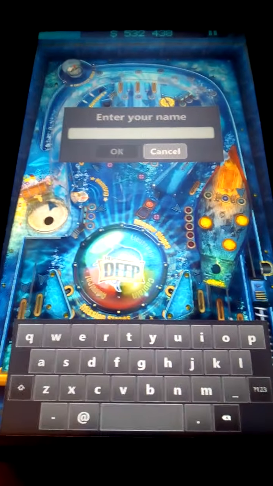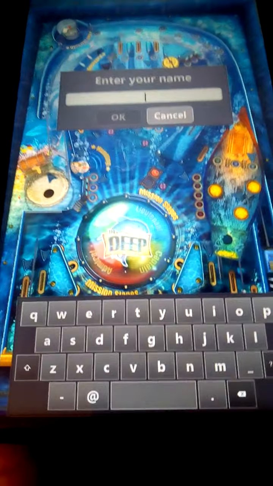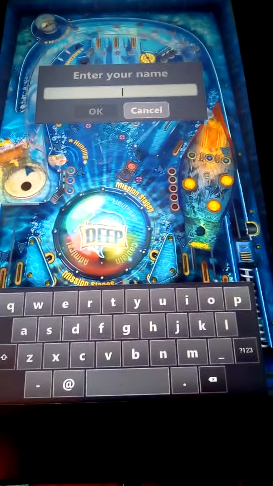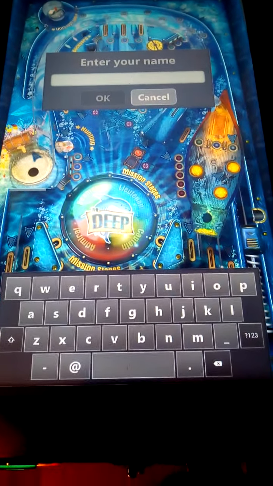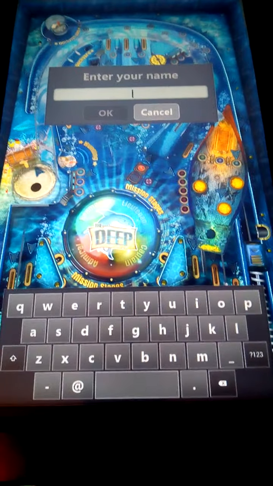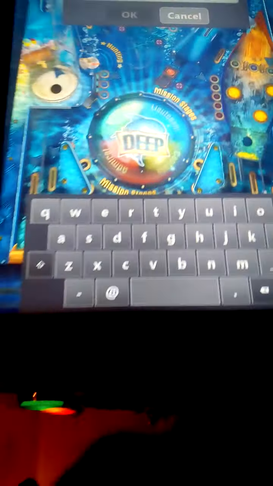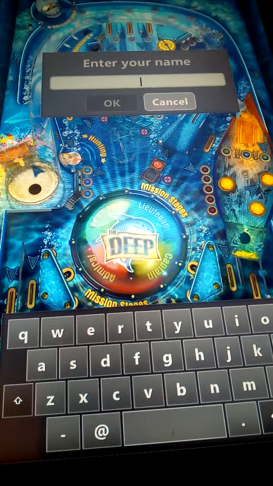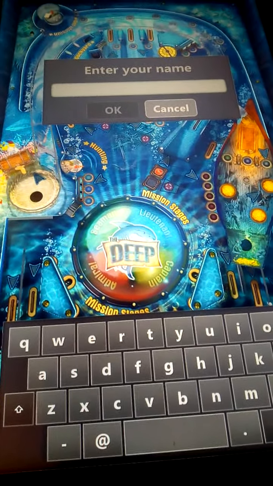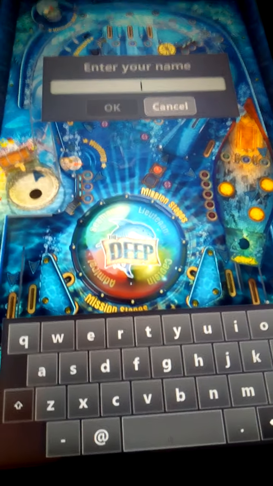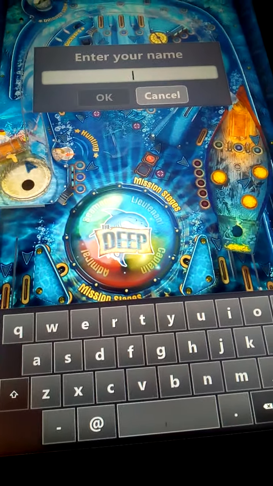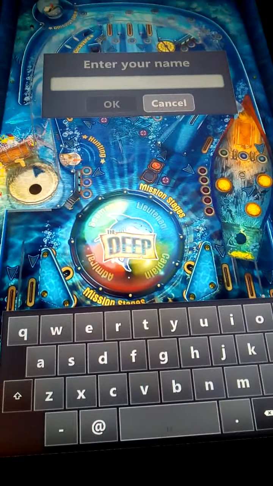I basically press escape here, because the only thing it reacts to is escape on the keyboard, or typing your real name. But no enter, no things like that. There's no default name. So what I did is I used a different button to press escape once, then a second time, then a third time, and then enter. Basically it will cancel this screen, show a next screen, cancel that screen, show the menu, and then press enter to play again. Otherwise it's not possible to replay a pinball table afterwards.